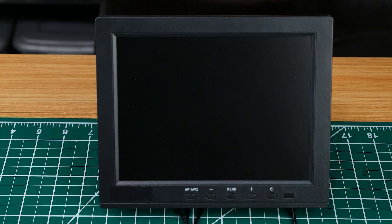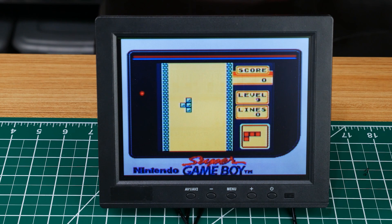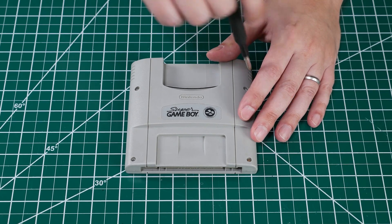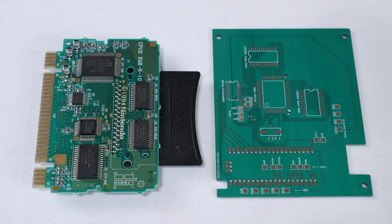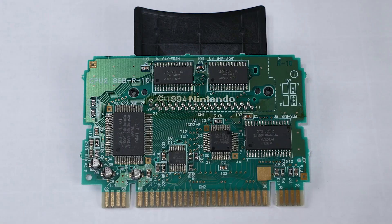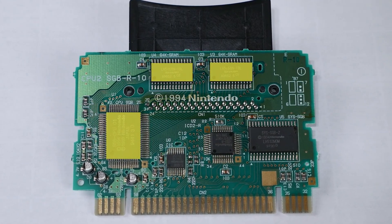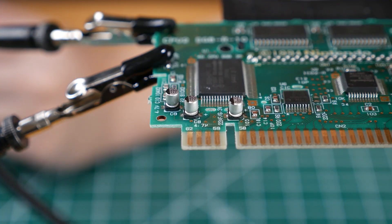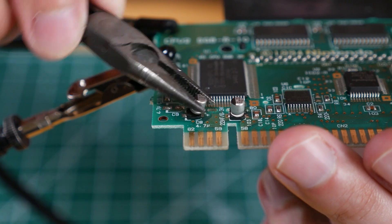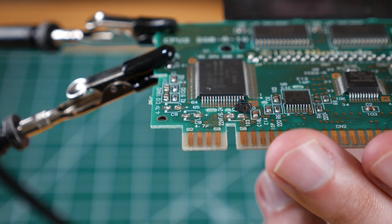As I do this the irony of dismantling a Super Game Boy cart for the parts to build a Game Boy console has just dawned on me. Of course we won't need the Super Nintendo anymore when we're done, so let's crack into the Super Game Boy — again this uses the Gamebit style screws. On the left is the Super Game Boy PCB and on the right is the new main board that Joe designed. We're going to remove just three chips from the Super Game Boy board and install them in the new one: the CPU, the video RAM, and work RAM. I'm going to start with the CPU and we've got these three capacitors in the way so I'm going to twist them off. There's a small risk of damaging traces here but this board is just going into the parts bin when I'm done and nothing terrible happened.